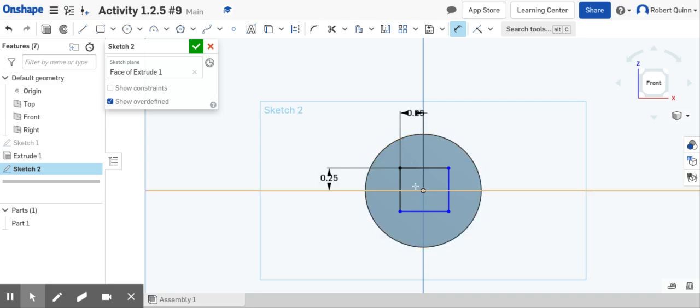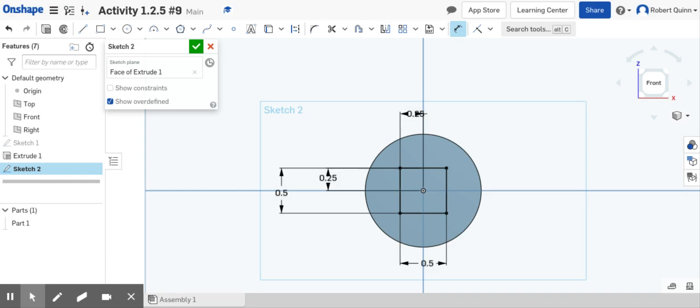Now I want to make the square. So 0.25 is half. So the whole width is going to be 0.5. So I'm going to click the top and the bottom, and that's going to be 0.5. And now I need to set the width. Now notice as I'm dimensioning it, after I dimension things, the color changes from blue to black. Black means it's already fully dimensioned. All right, now I'm going to click the left edge and the right edge. And you'll notice after I do that, that the right edge is going to change from blue to black. So it's 0.5. There we go. So it's fully dimensioned. Notice my rectangle is fully dimensioned. So it's all black. Okay, so next we're going to go ahead and extrude.